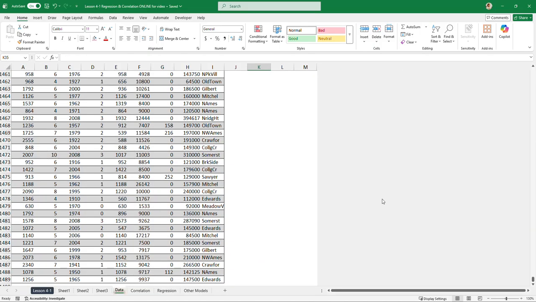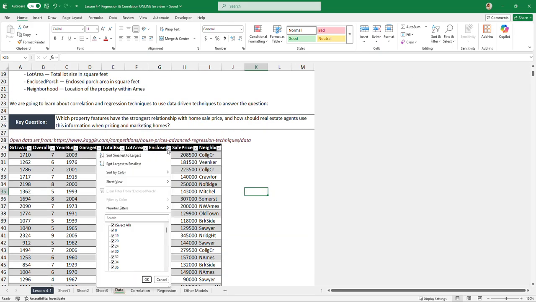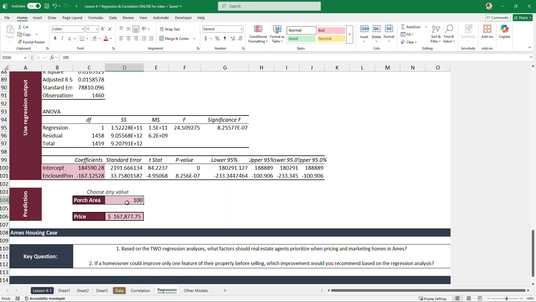You could pick any number here since I didn't specify. I would recommend doing an interpolation. What I mean by that is the lowest value we have for porch area is 0 and the highest is 552. So I wouldn't recommend going above that. But if you did 200 or 100 again, you can always switch up what value you did and your price formula should automatically update. So that is how we use regression to get the slope and intercept of a line. And then once we have the slope and the intercept, that's what you need to get the equation of the line that you can use to predict the value of one variable based on another.